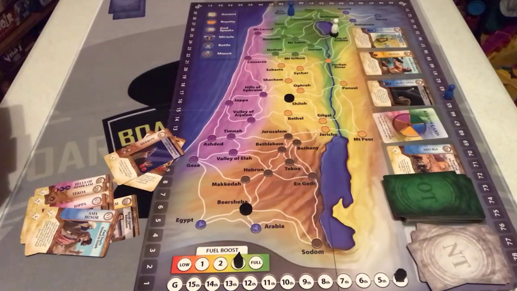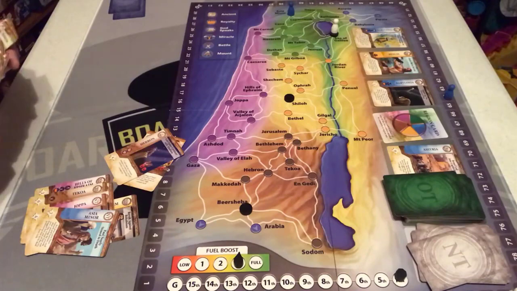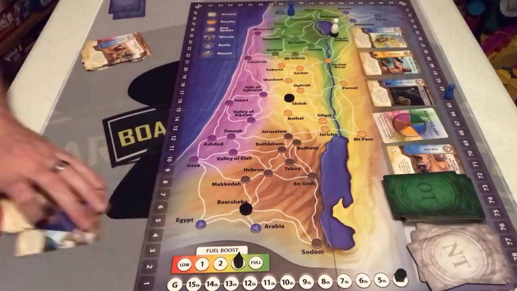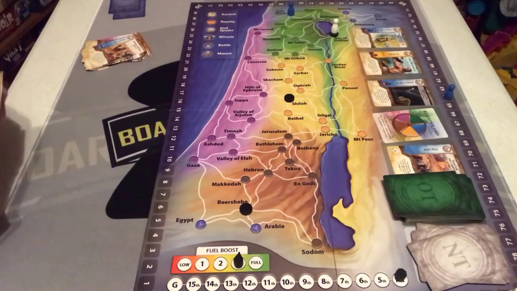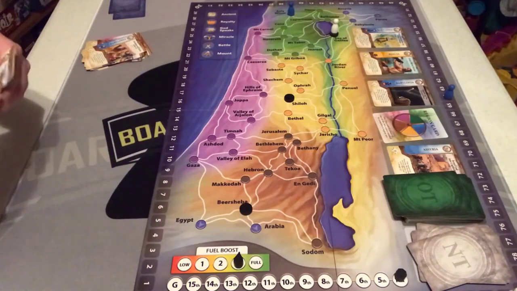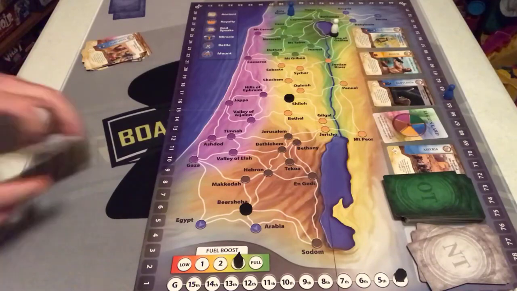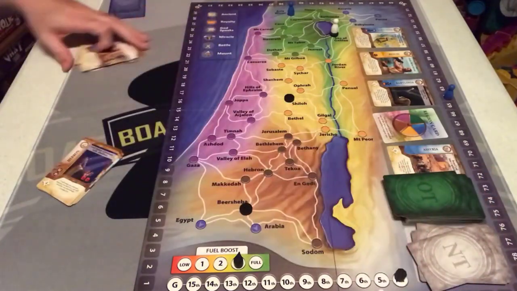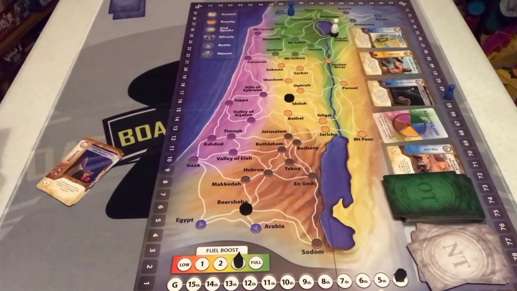White player: 1, 2, 3, 4. 4 royalty cards. And this player has 1, 2. So white player gets 7 more. 88. Then we'll move on to God Speaks, which is a little cloud with words coming out of it.